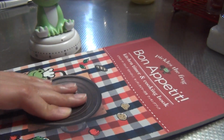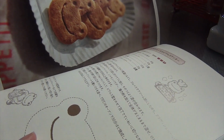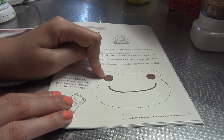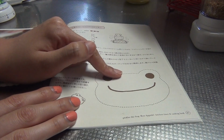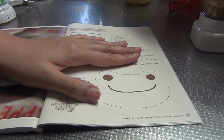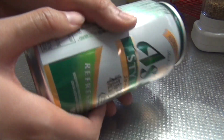And today, as you could probably tell from the title, I am going to try the cookie recipe from the dessert section. Now, the actual book asks you to trace this out on a piece of tracing paper, copy it out onto a piece of cardstock, and use it as a template to cut out your cookies. However, I'm going to show you guys how to make your own cookie cutter with ingredients you probably have at home. So first, you're going to need a soda can or beer can that's made out of a flexible metal.